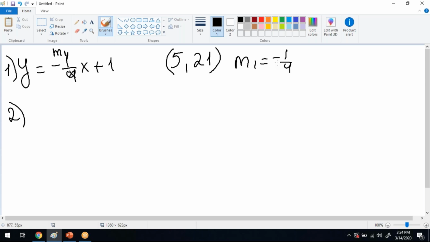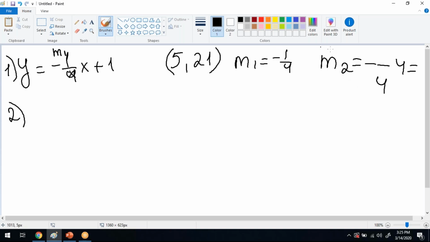So I should find another number which in multiplication with this exact number will give me negative 1. Or I should find the negative reciprocal of this number. So let's do both. M2 will be the negative reciprocal. What is negative reciprocal? It is a negative sign, so in this case the opposite sign. So it will be negative, negative, and the reciprocal of 1 over 4, we know that it's 4, so the answer will be just 4.